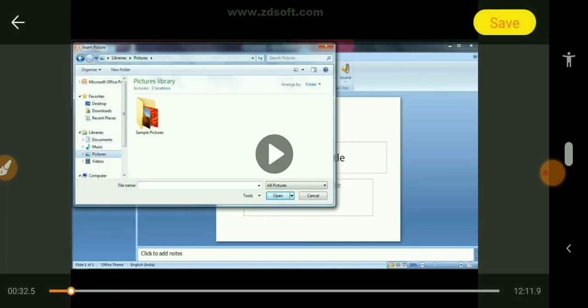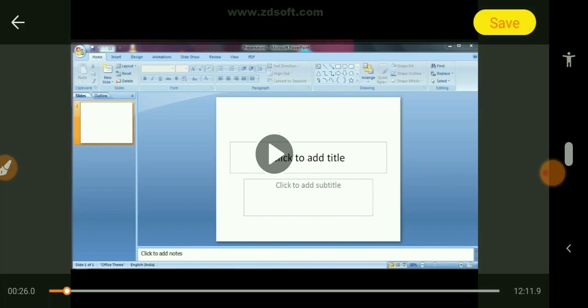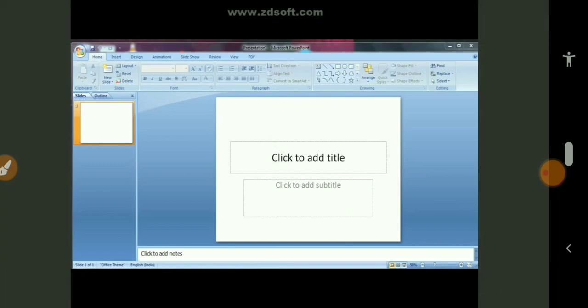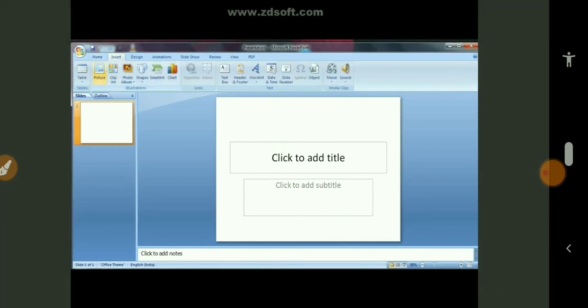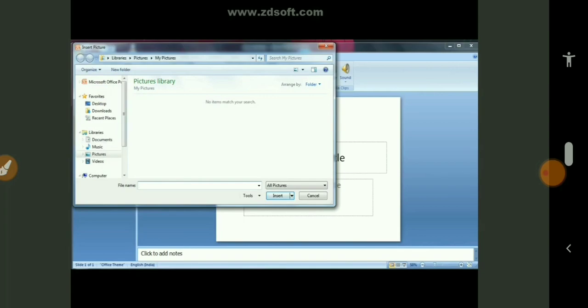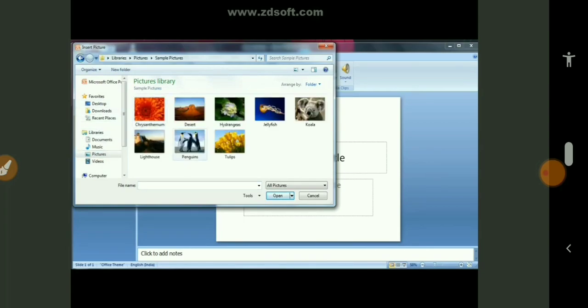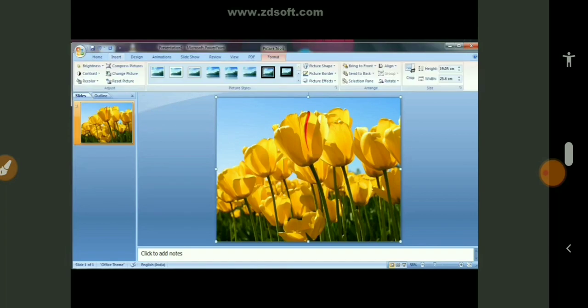So I will start with picture, that is how to insert a picture. Now children, how to insert a picture? First click on the Insert tab, then Picture, then select the picture from the right side. Here you can see the navigation pane. Select the picture. I will select this picture, click the picture icon and then select Insert. Now the picture is inserted.